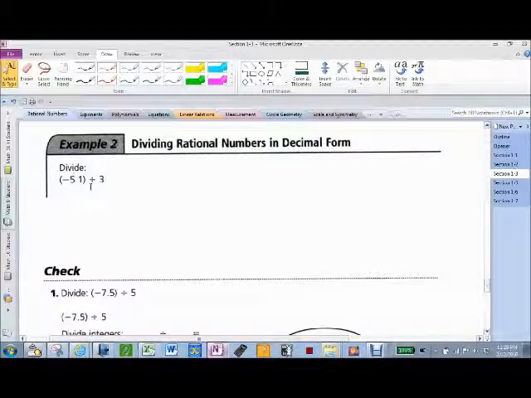Ooh. Okay, so first of all, what's the answer going to be? Negative. So I don't care about that, right? It's going to be negative 1 point. There's going to be a decimal. Now, Omar is saying to himself, it's a smart move because this is really close to 5, isn't it? Yes. And I know that 3 is only going to fit into 5 once, isn't it? So Omar, before you even do any math, he's looked at this and he says the answer has got to be 1 something, right? Which is helpful because if he punches something into his calculator wrong and doesn't get 1, he's not going to write down that answer, is he? Because he knows it has to be 1 something. Everybody good? It's always a good move to take.